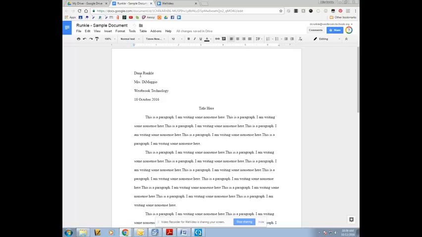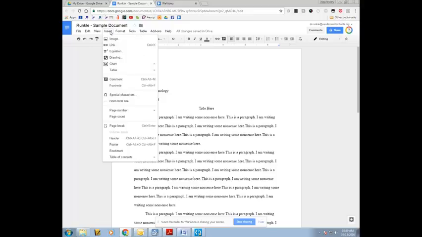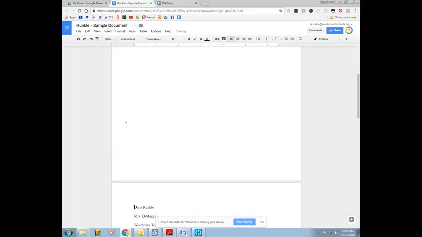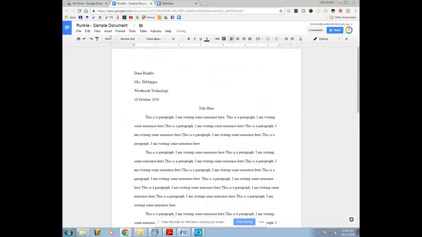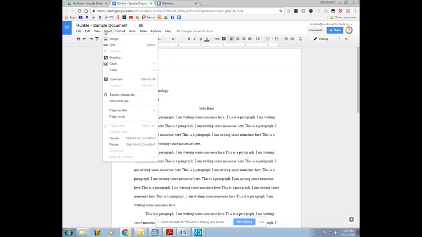Next, I'm going to go ahead and insert my page header. The page header appears on every page, just in case a staple gets out or pages get lost, they know whose paper it belongs to and what page it is. So you go to Insert, Page Break, excuse me, that comes later. Insert Header right underneath Page Break, and you get this area. Now your page header is simply your last name and a space, then the page number. And you can have Google put the page number in automatically by going back up to Insert, Page Number, and pick the first one.